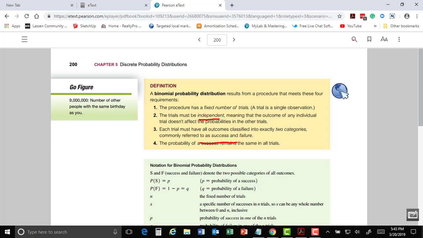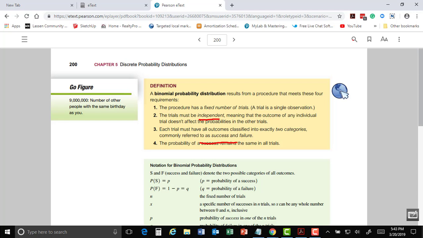The fact you have a boy doesn't affect that you're going to have a boy or girl in the next child. At least I don't think so. Maybe there is. I hadn't thought about it. Maybe the kid doesn't want a brother, not a sister, and puts arsenic or something. I don't know. But I would say it's independent in the example I just brought in.